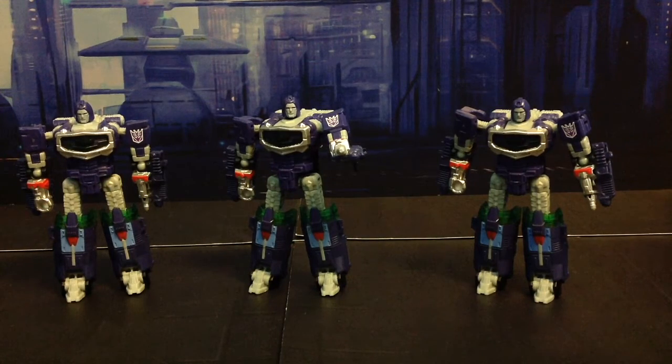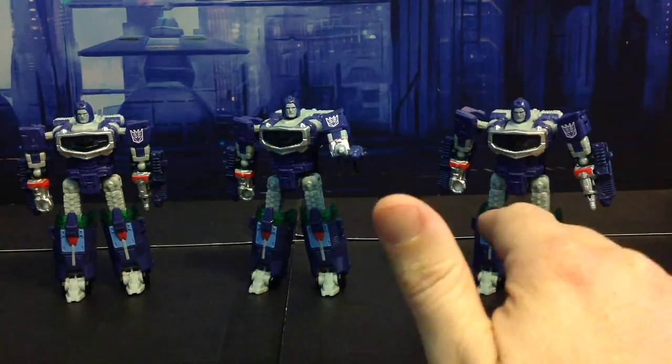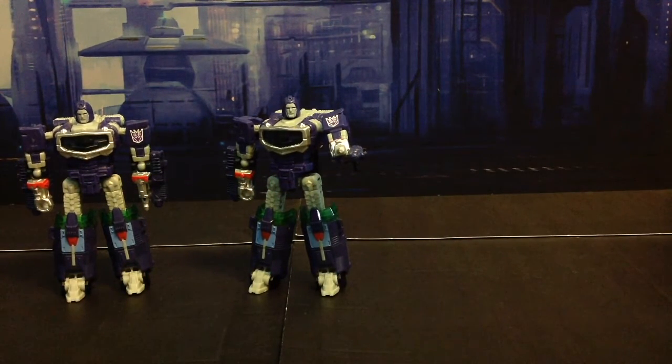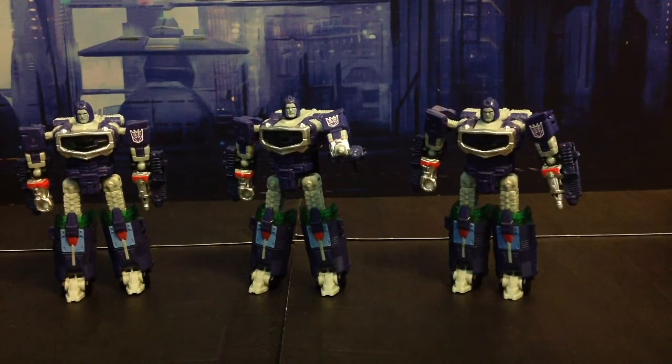And here we have the Botcon 2016 Troopbuilder set, the Reflector Trio. Here we have Spectro, here we have Viewfinder, here's Spyglass. No, I'm joking. They're all the same. All three of them are exactly 100% the same figure. If you lost this guy and then got another set and sold off the other two, it's the same guy.